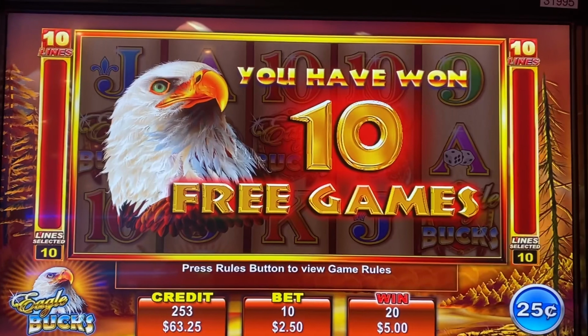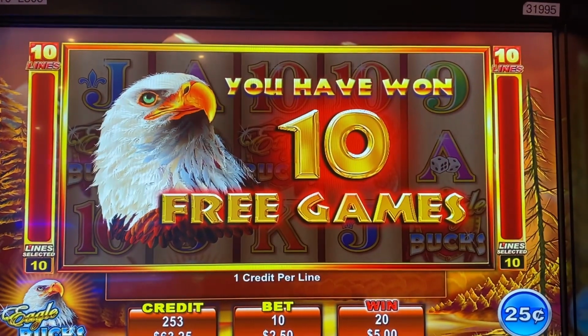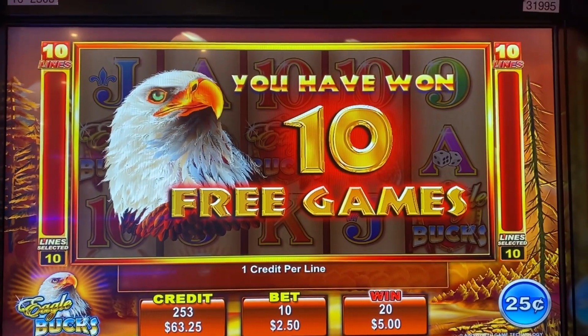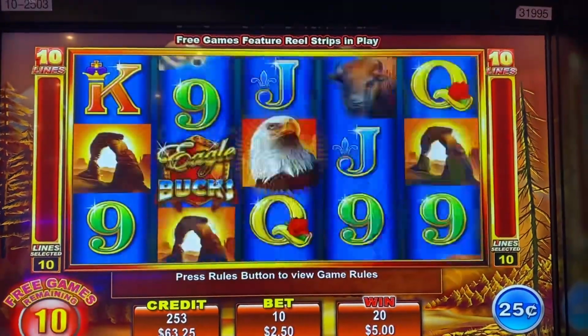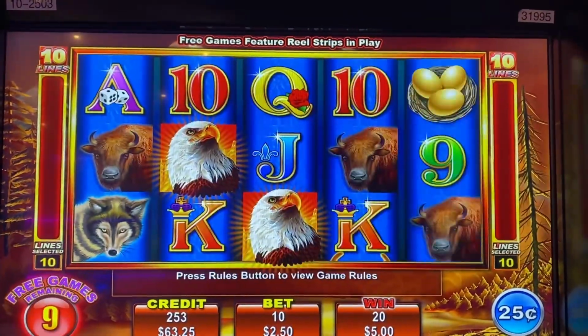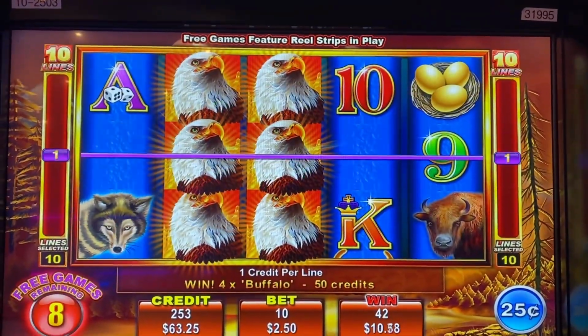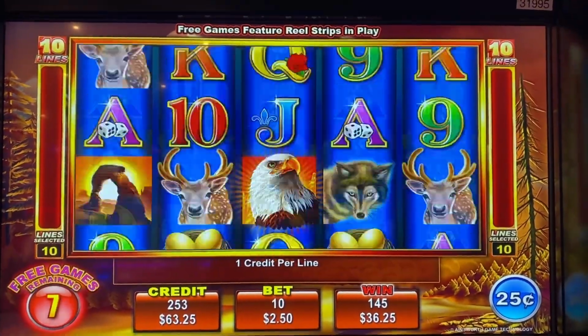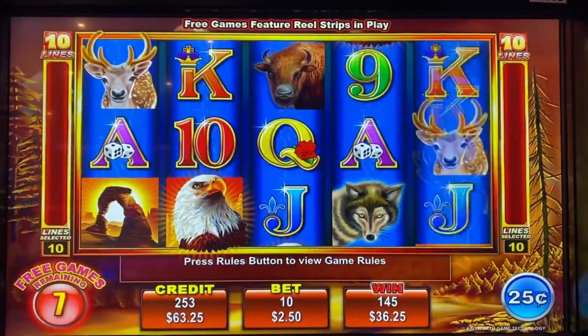Let's go. 10 free games. Let's see what we can do. Spin it. Eagles. Is it two for the retrigger? Ooh, look at all those Eagles, guys. Look at the Buffaloes. Oh, I need Eagles to fill it. Eagle. Oh.